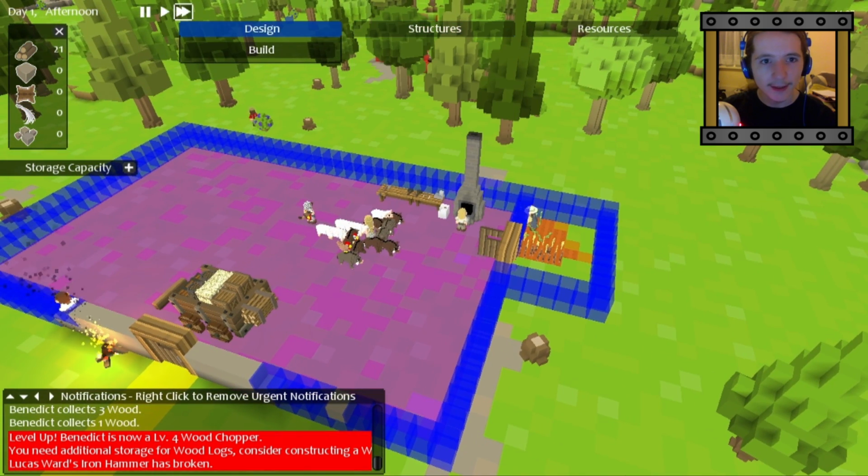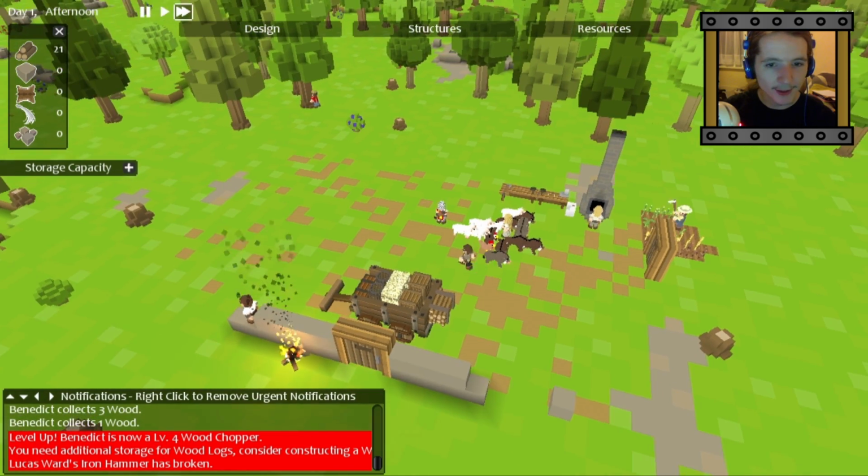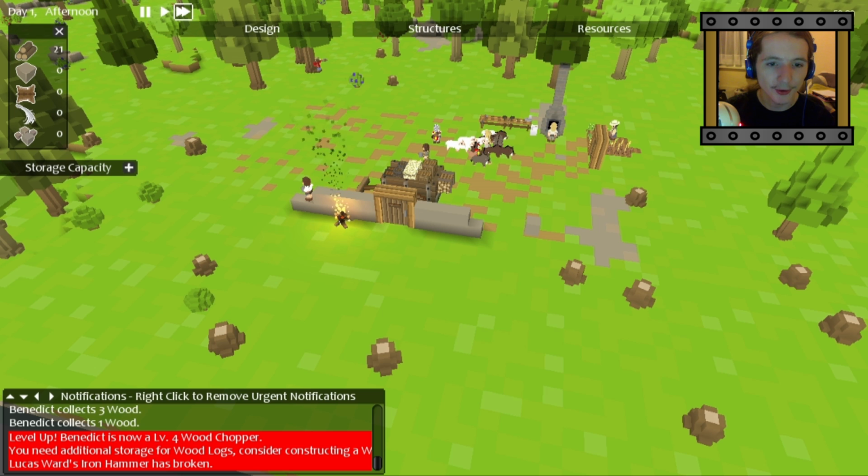Perfect. Now the function of the town hall, as you can see going on right now, is that it causes the area around it to turn to dirt, as does a road.